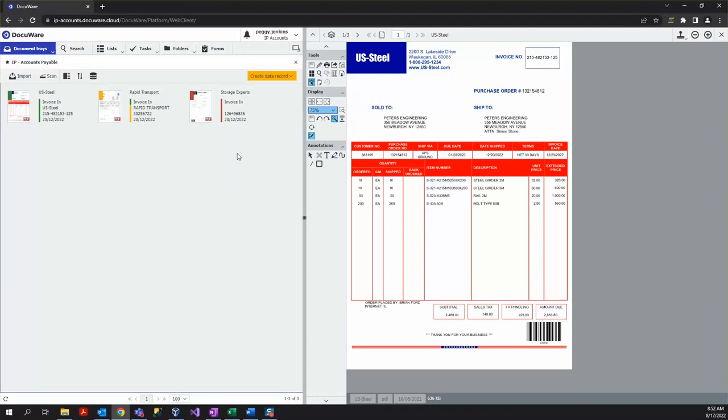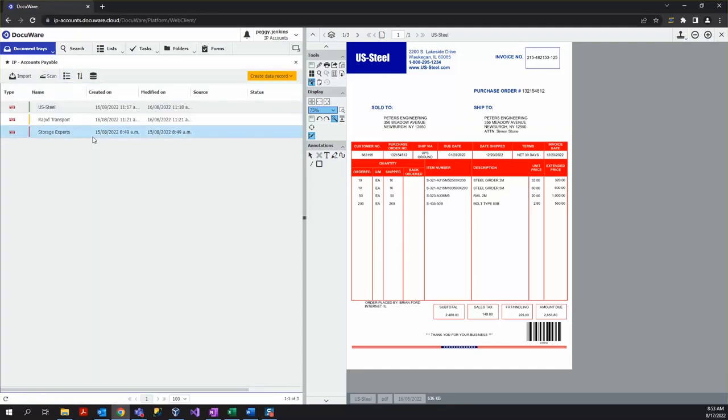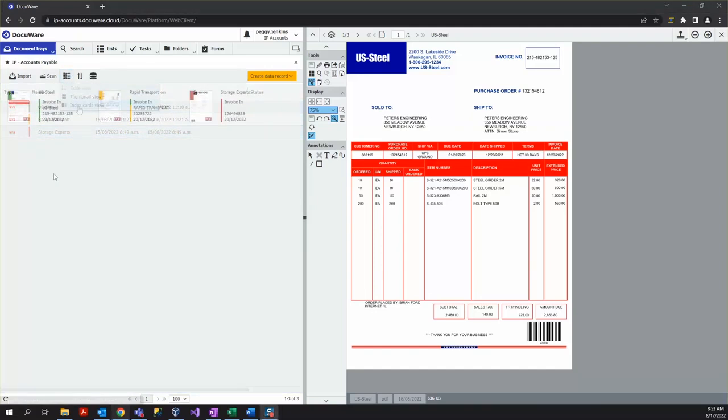Once this is done successfully, all functions will be available to you and you can start processing documents into your document tray. Another function to use in the document tray is the view function. Right now, I currently have a thumbnail view set up, but if maybe I had a lot of documents sitting in my document tray, I can change that to a table view. The next function is sorting. You have sort options, so you can pre-sort your documents in your document tray and prepare them for storing.